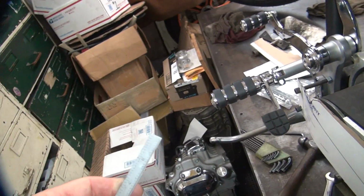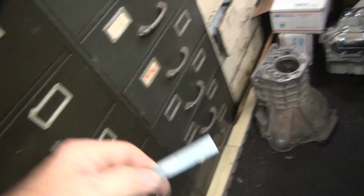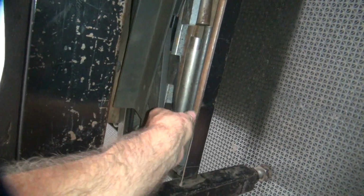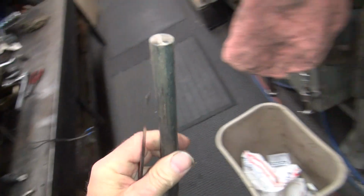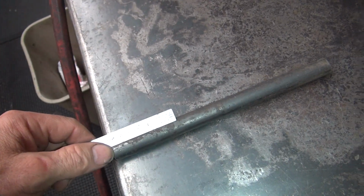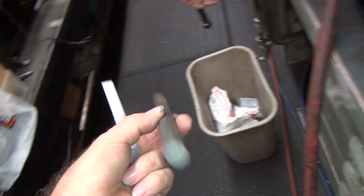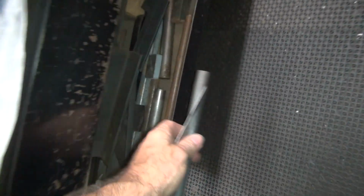So, but I need something about 2 3/8 inch, 2 1/4 inch in length to make them out of. So usually what you do is you take a piece of bar stock, which I have to go find some, and you cut a hole in it and make it what you want. So you take a piece of metal like this, except we'll make it out of aluminum. So you go about 2 3/8 inches out, you cut that off, take it over the lathe and punch a hole through the center, beat a burr, and you're good to go. If you can find a piece of tubing laying around, you can make it out of a piece of tube. So that's how you make spacers.